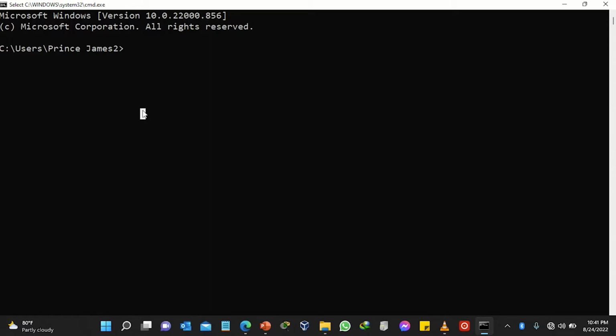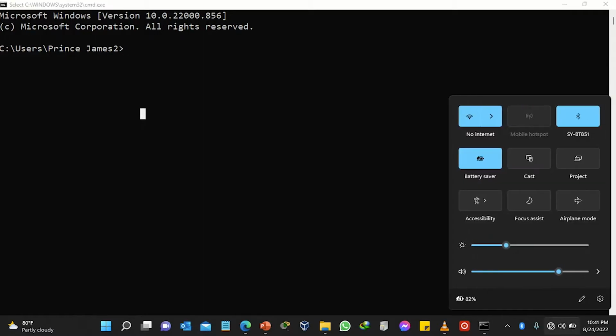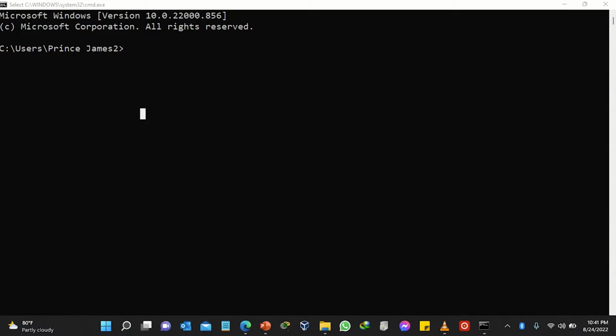Now, we have to go into a network environment on our command prompt. And to do this, you just have to get connected to a network so that we could show off the remaining parts.